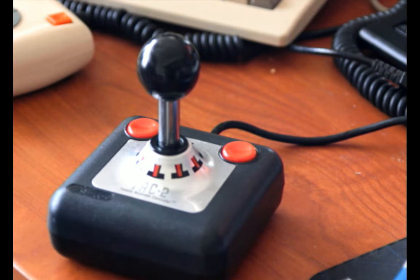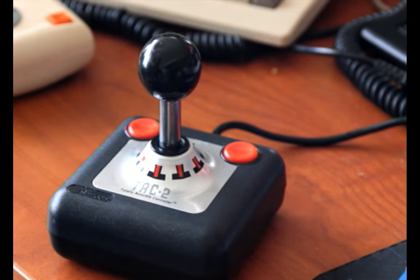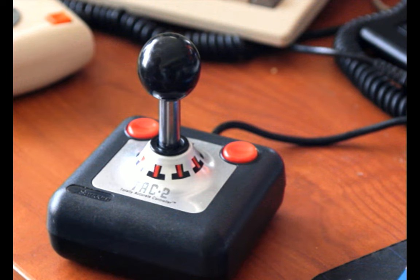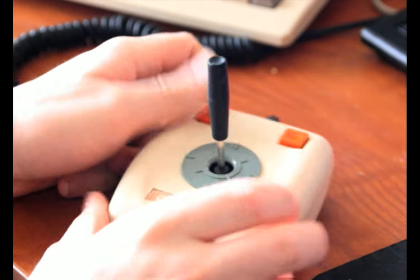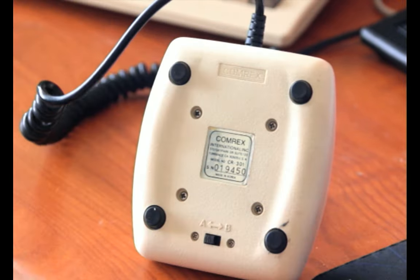We'll see. I am going to demo these things in a little bit, but now I'm going to talk about, I think it's the last controller I have here to talk about, unless I think of something else soon, the Comrex Commander, the CR-301. I have three of these because I like them a lot.